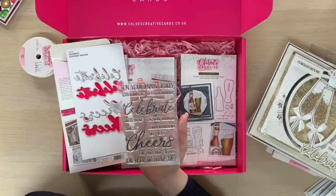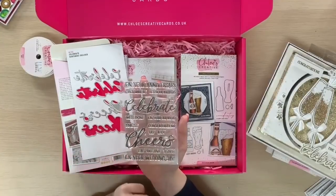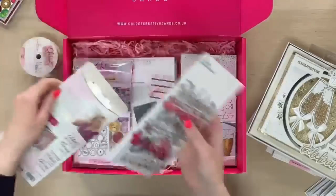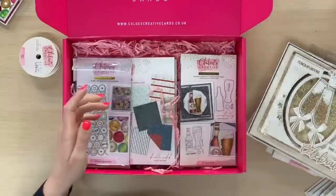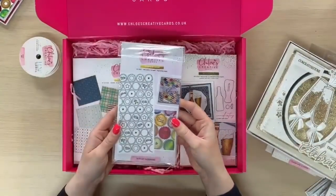We've done a slightly different font on this one as well, but it works so, so well with this full collection. It looks really, really pretty. So that is your Celebrate Sentiment Builder, and that is, of course, a stamp and die set. Okay. Next up, going to show you the beer cap background.